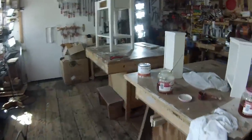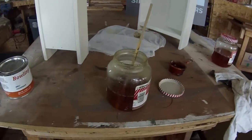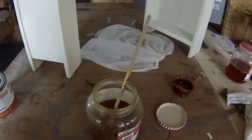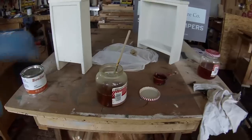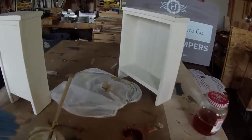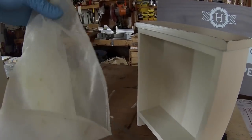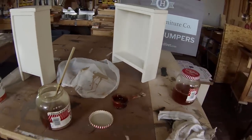So it's good to filter out your varnishes, especially if it's a partially used container. There's a lot of crust that builds up around the container and gets in the finish as you pour it back in. So it's always good to filter. These are screens that fit right over the gallon containers, but they are pretty versatile.